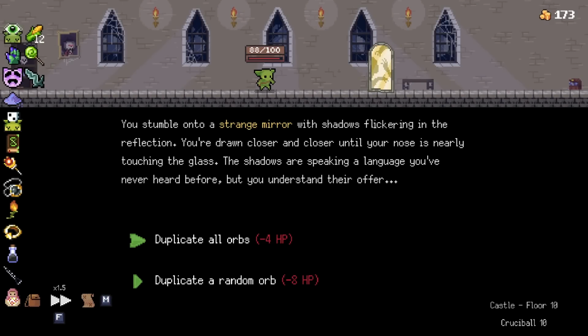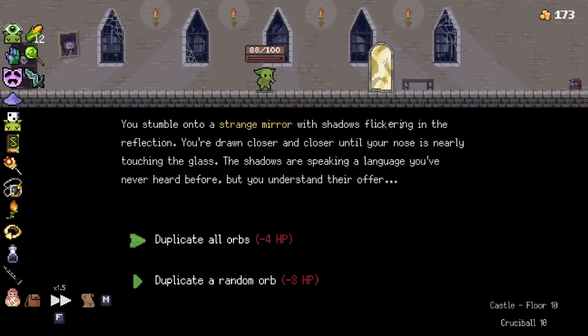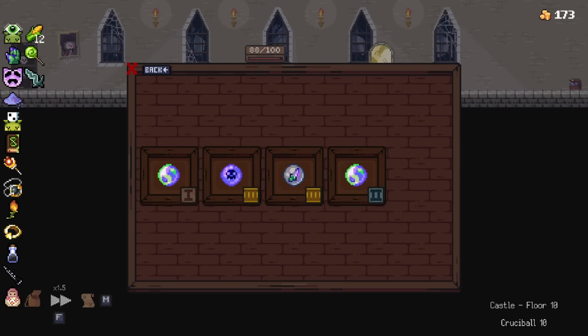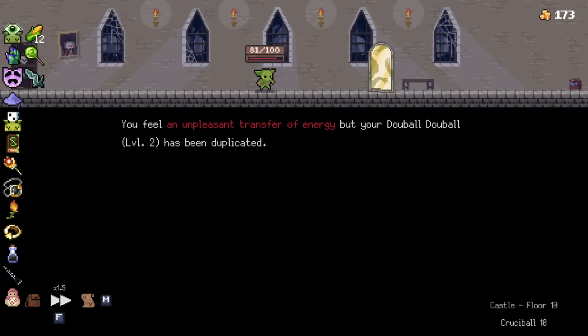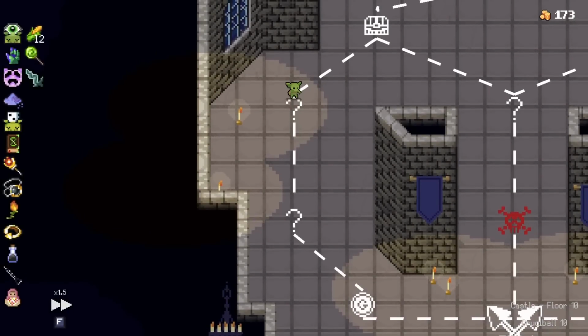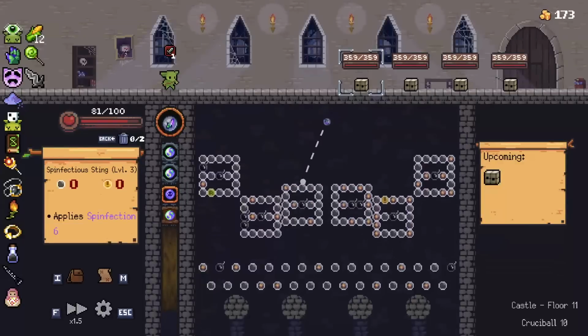Duplicate all orbs or a random orb? I think all is okay here. A random is also fine if you don't want that many orbs. Yeah, I don't think I want that many orbs, and I think duplicating a random one is fine. And it got a Dooball, which is perfect. And it even got the one that was slightly upgraded. So it's true. Honestly, we are not taking those rocks. How dare you even insinuate?